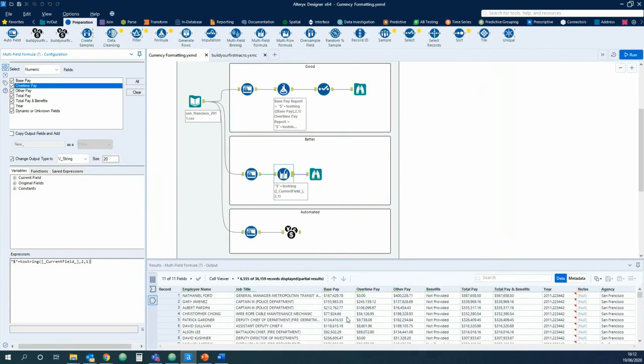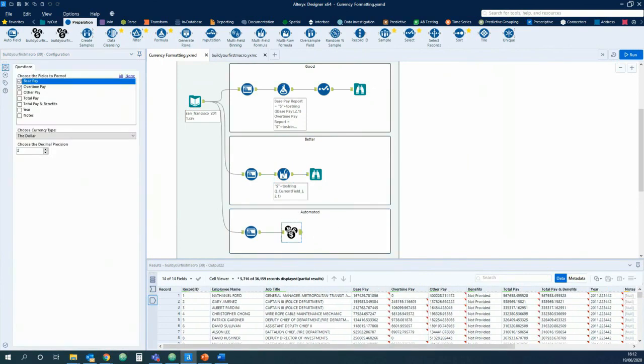But the next thing is you might want to simplify it further. You might want to change the currency symbol, maybe the decimal places, and maybe also which fields you want to change. And there's an easier way to do this, especially if you want to share it with colleagues who are less experienced. They maybe don't know how these functions work and feel a bit intimidated by them. So you can make it easy for them, or for yourself, by creating something you can see down here, which automates everything. This is the macro we're going to build today.